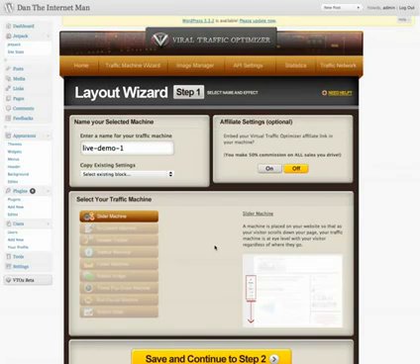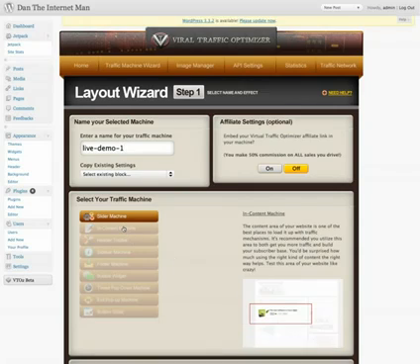All right, let me give you a quick demo of Viral Traffic Optimizer. We offer 10 different traffic machines that they can select from. Each one does different things. Like the slider machine is one type of traffic machine that we offer. This is a little tool tab that'll scroll down with the site. As they scroll down the site, they can offer them to share or subscribe and all that cool stuff. So that's one type of traffic machine.